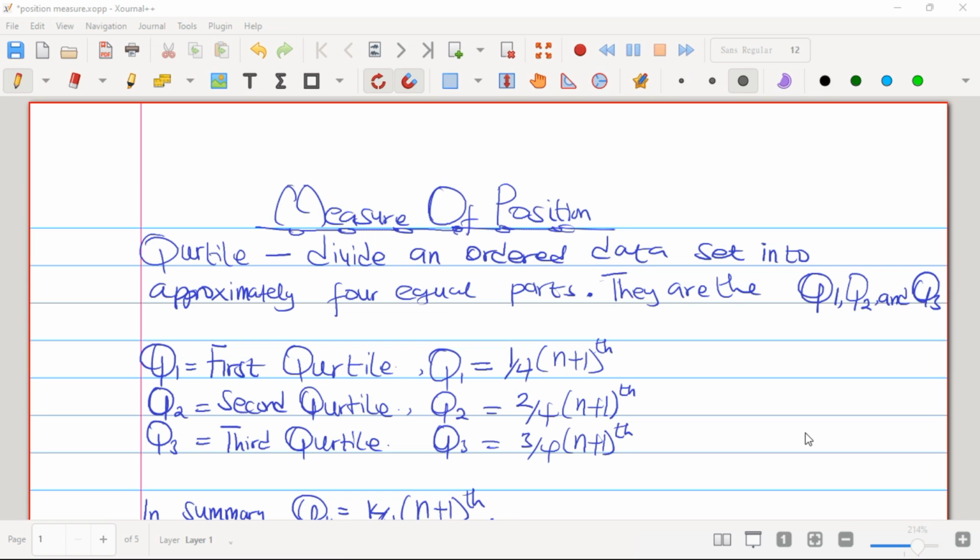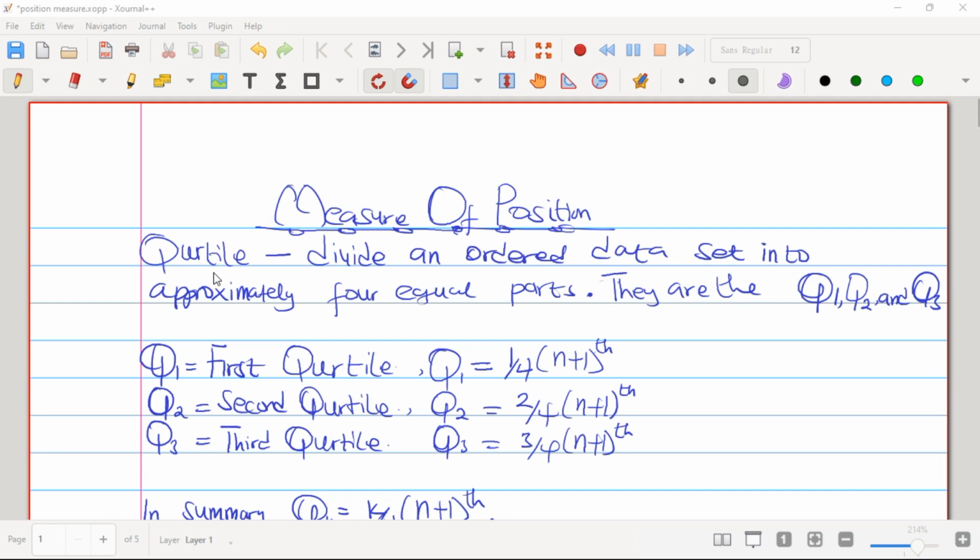Today we are going to continue our series of studies on statistical method 1. Today we are on measure of position. We have our three main measures of position, and I'm going to guide you to walk through them one by one. So the first on my list is what?